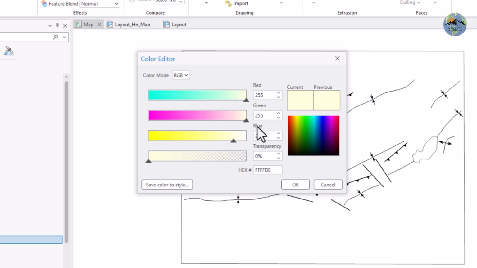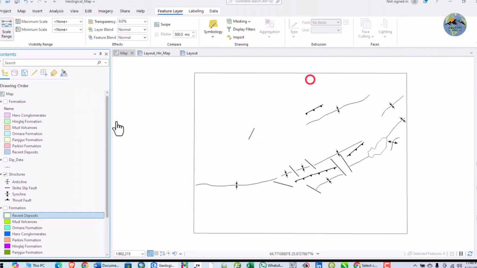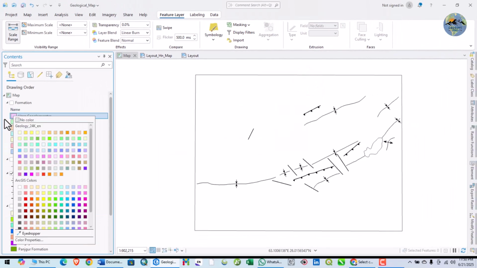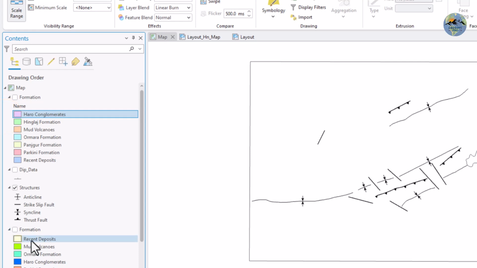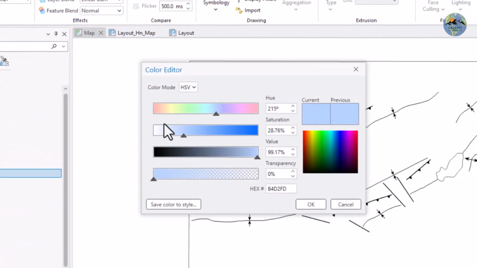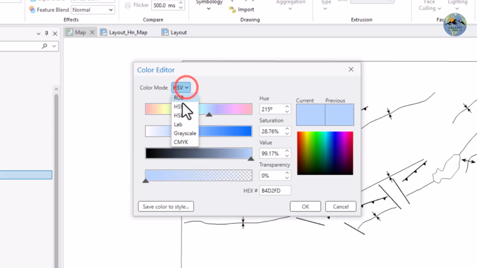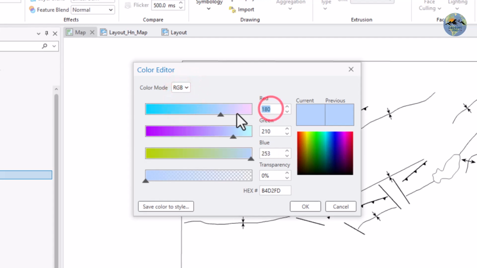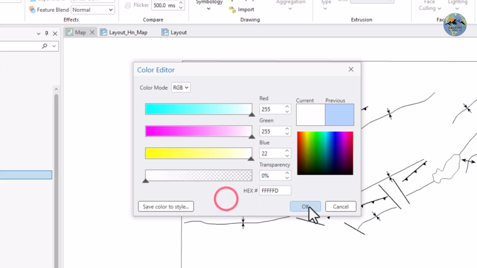Now you can put the RGB like 225, 225, 222. For example, this is the recent deposits, so for the recent deposit I will go to the color edits and set RGB 225, 225 and 222. So this is actually that color.